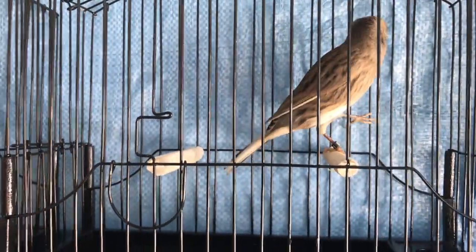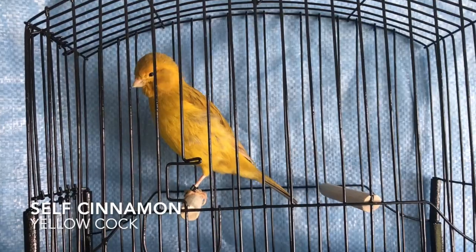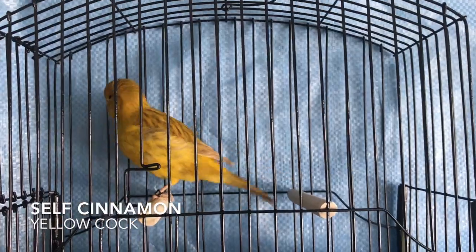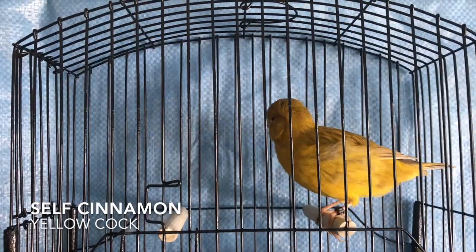And then moving on, I only bred the one this year, a cinnamon yellow cock. Again, a really nice bird. Could be a little bit tighter in feather, but that's something I've been working on. His mother and grandmother are much the same, but I have bred some better feathered cinnamons this year for him to go back to. But look at that, he's just a really nice bird. I think he would have been pretty hard to beat on the bench in the cinnamon class. Like I said earlier, we'll be showing him again next year, hopefully, as an over-year bird. Self-cinnamon yellow cock.